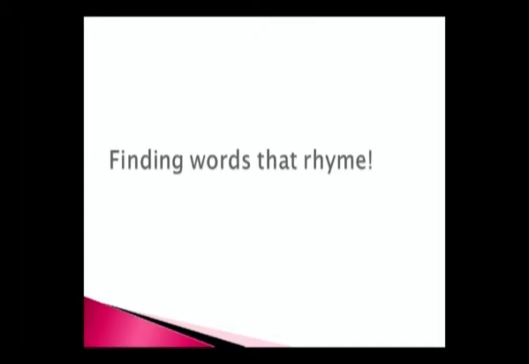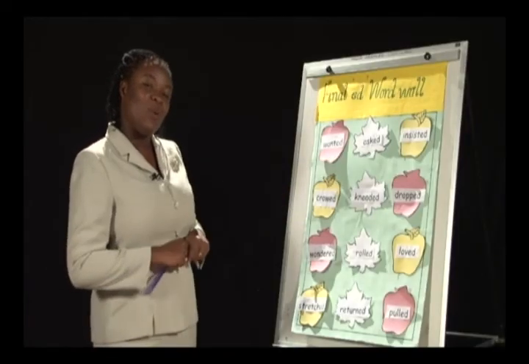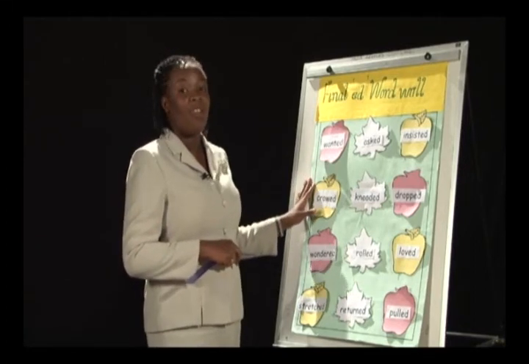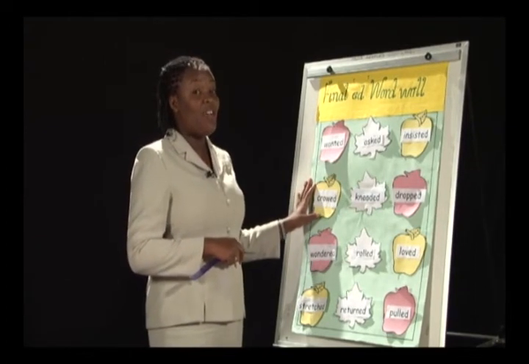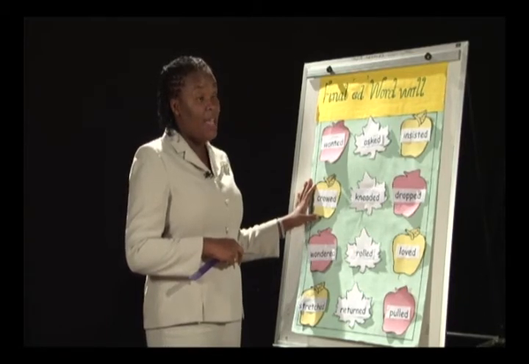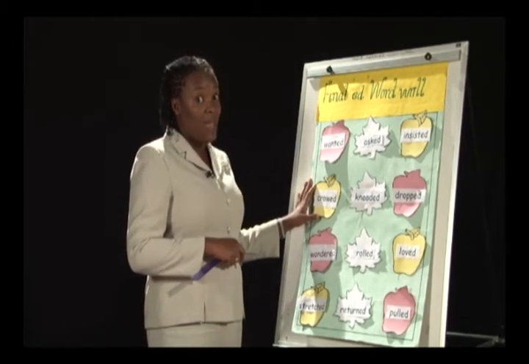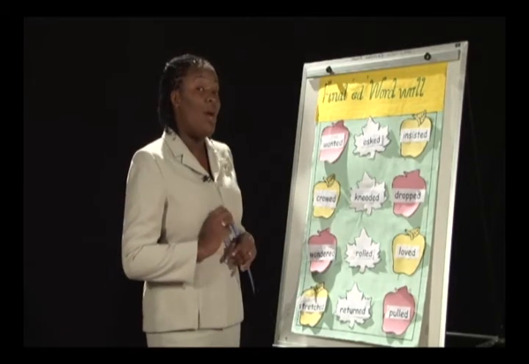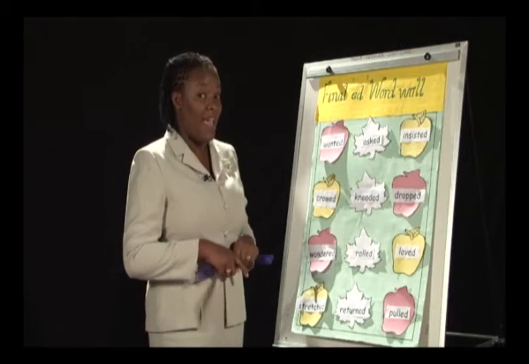What's the story again? Yay! The Bun Shop. Finding words that rhyme. That's the name of our activity. Look at the word wall. Yes, boys and girls, they are all past tense verbs and they all end with ed. But remember, they don't all have the same sound at the end.